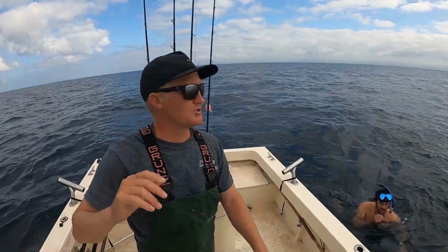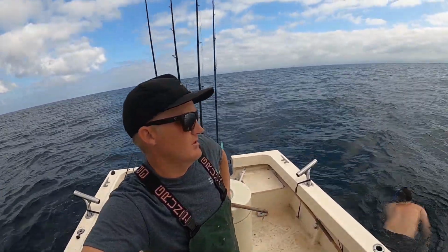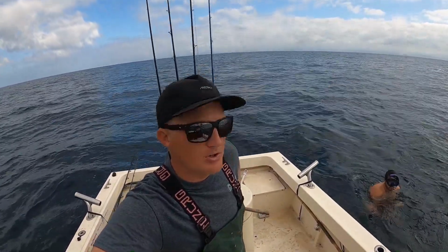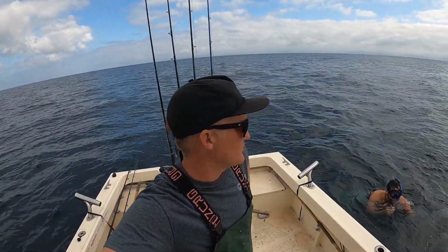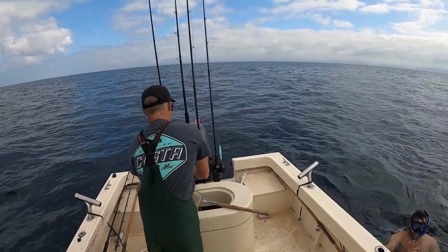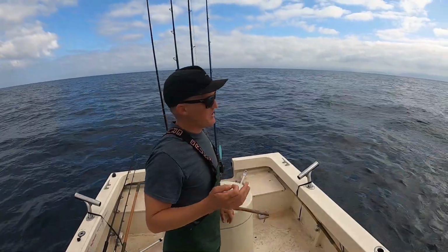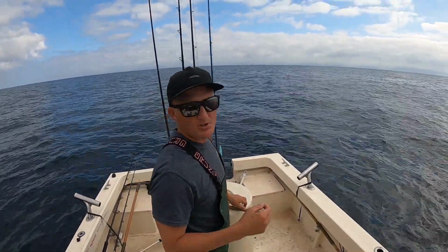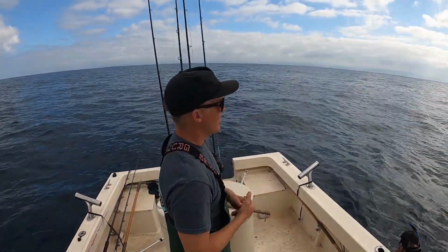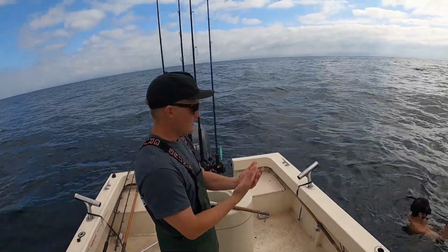All right, so there's Dorado jumping around the kelp paddy still. Can't get him to bite. We tried slow trolling little feathers, soaking bait. So at this point, we're just gonna send Nick in, see if he can shoot one. Maybe Lauren will jump in too. Who knows? But it's always good to try to catch as many as you can off the kelp paddy before you send a spear fisherman in, because once you start shooting fish, they will absolutely stop biting. So we like to exhaust all options before sending people in the water. But that's what we're gonna try right now.